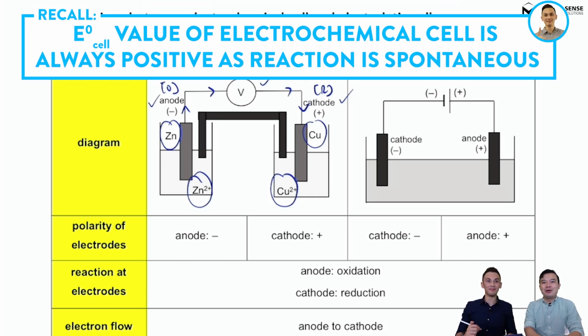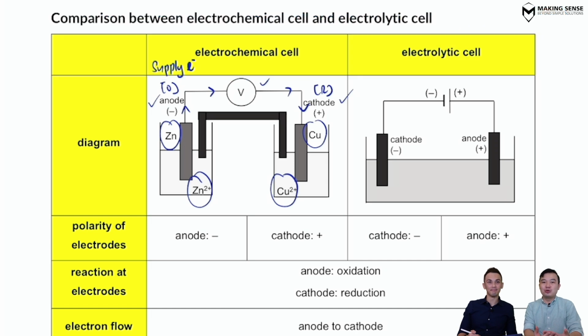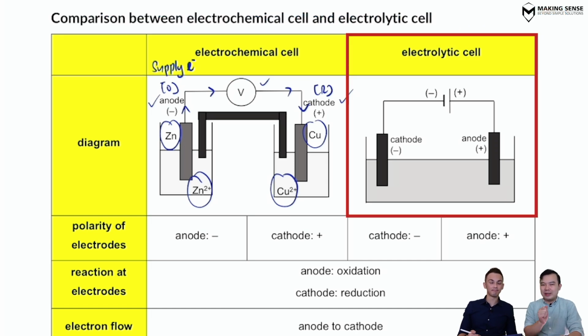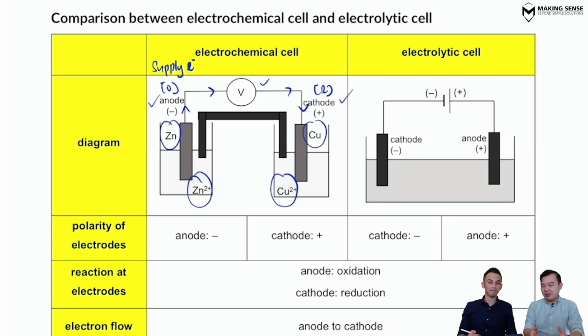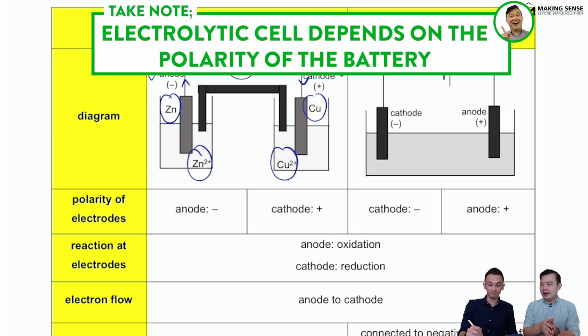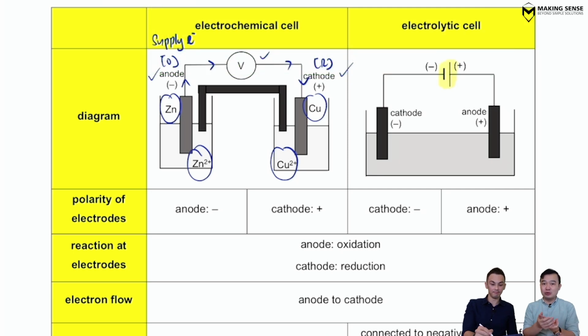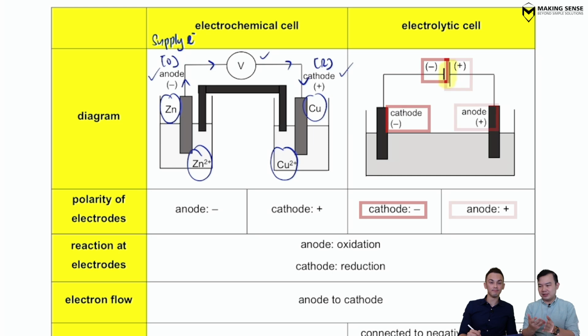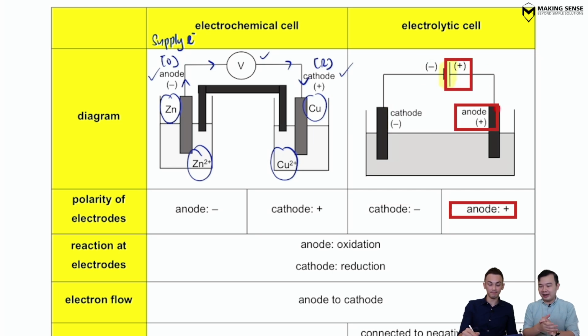That's right. Now, what happens if I look at an electrolytic cell then? Now, the methods will be definitely different. Okay, so we can't always say that something that's more positive will give me a reduction. So we have to follow a series of steps over here. Now, first of which, you must understand that electrolytic cell always depends on the polarity of the battery. The minus terminal, which is the shorter end of the battery, will always be connected to the negative terminal of the electrode. Okay, and conversely, if it's positive, then you'll connect to the positive one, right?